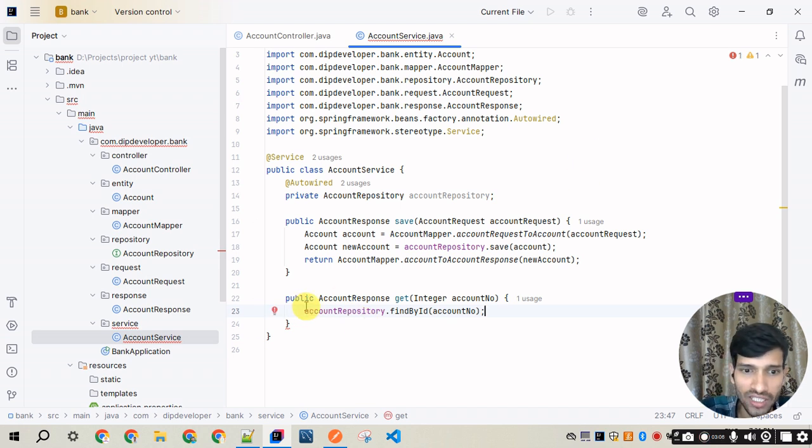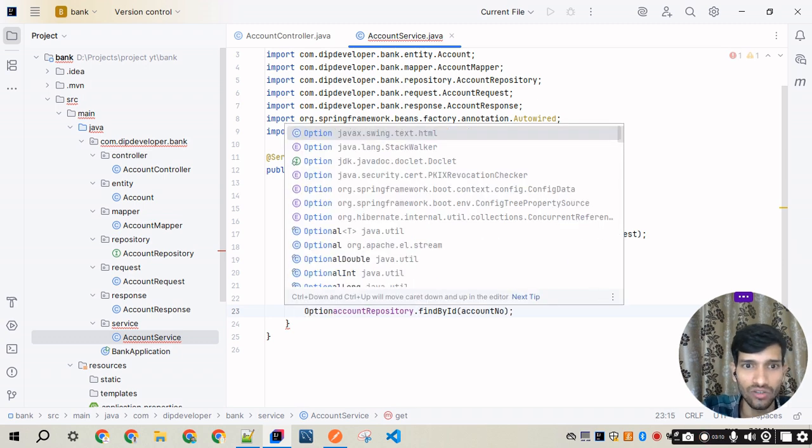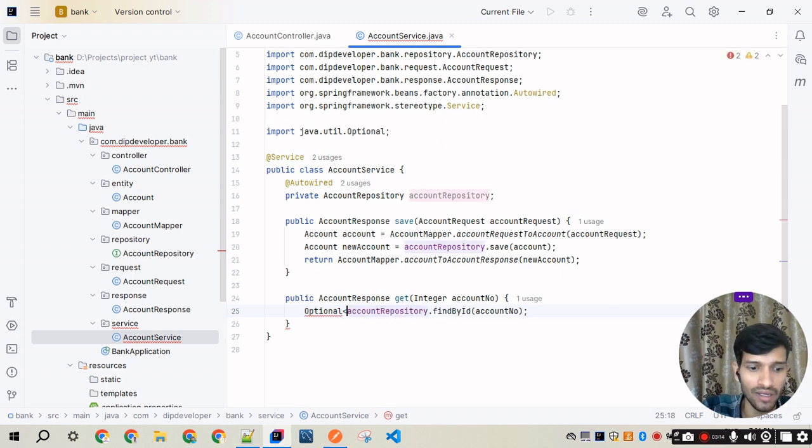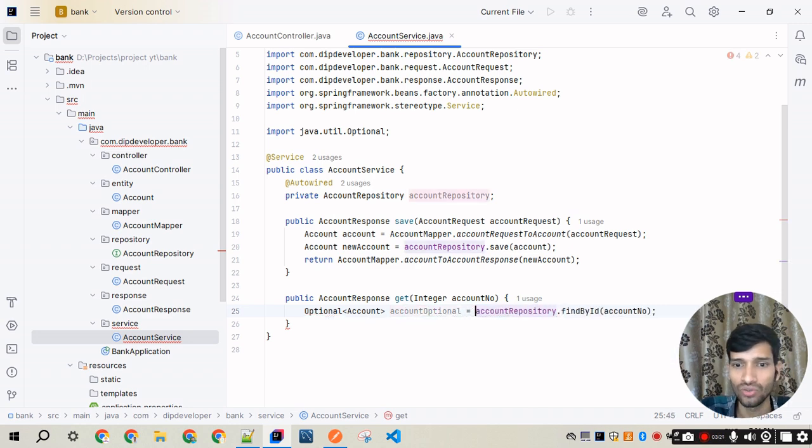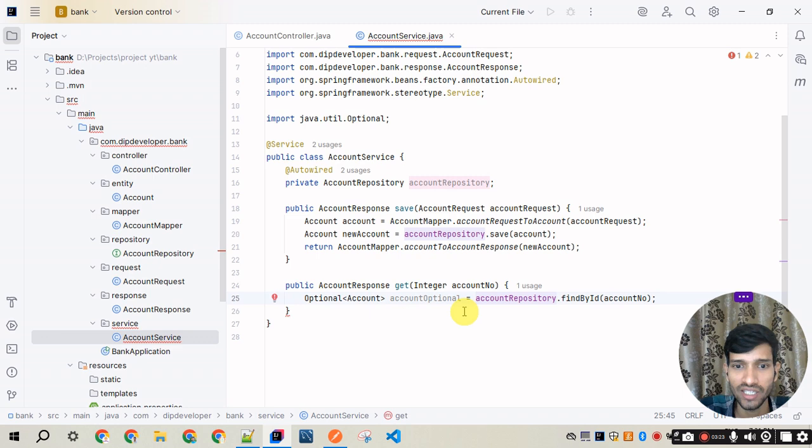Now this is the optional object, right? So let's create an Optional, and type is Account. So account optional. Optional means if that value is present, we will return.